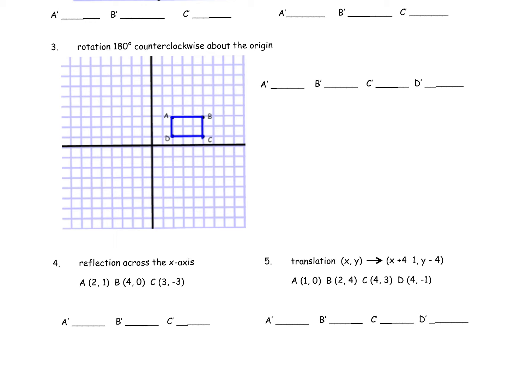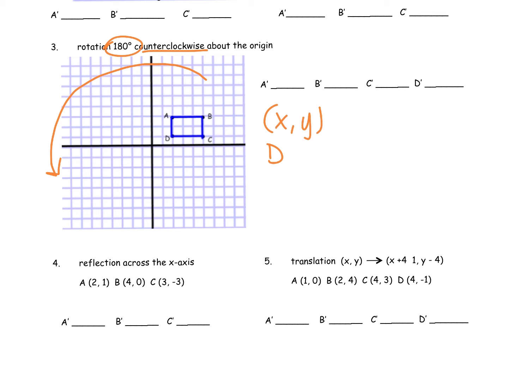And last, we have a 180-degree counterclockwise rotation. So counterclockwise, 180 is 2 quadrants. And, you know, I've talked about this. You might be able to visualize that rotation and making sure you get all of your points in the right spot. But if you're not sure, I like to start with 1 or 2. And I'm actually gonna start with D. And I'm gonna just apply my rule.